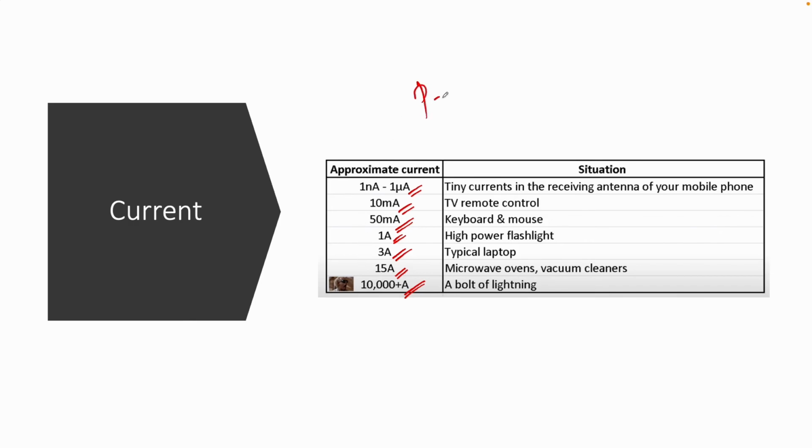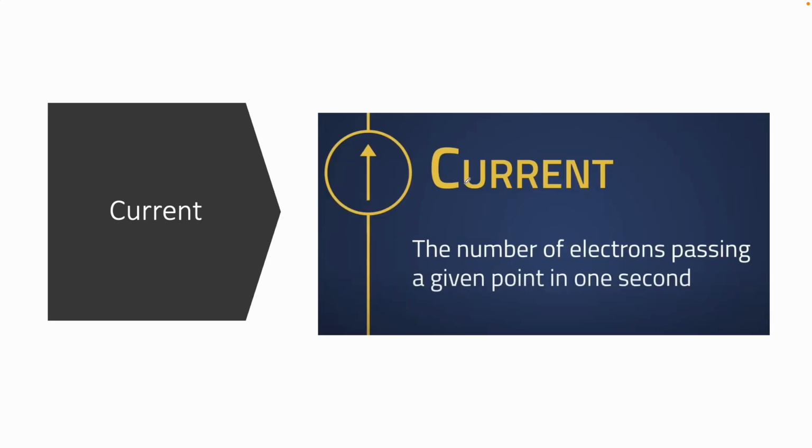And power is nothing but voltage multiplied by current. So you need to know both voltage as well as current in order to calculate the power. And time to give a definition to current. As we explained so far, it is simple. It is nothing but the number of electrons passing a given point in 1 second. So now when you see a wire that is used for certain operations, you should be able to assume that there is a certain amount of electrons that run so diligently with all their energy from one point to another point to make your equipment work.